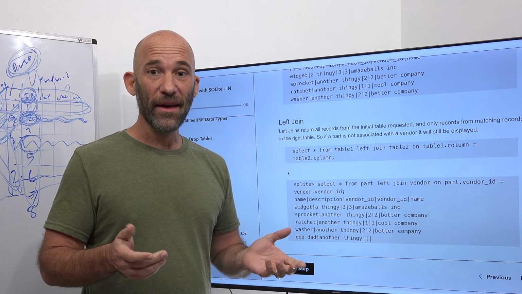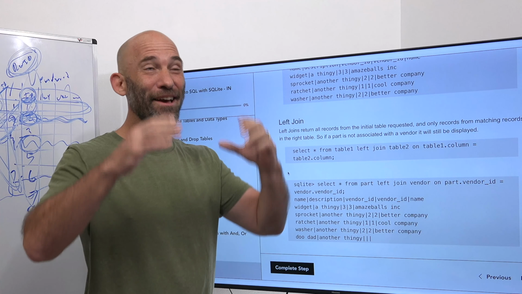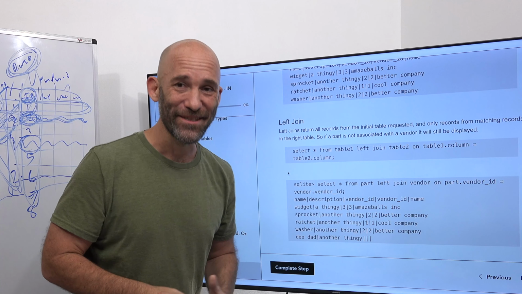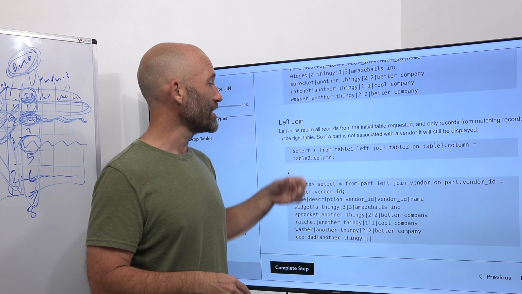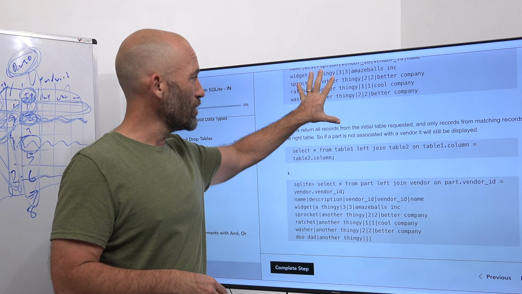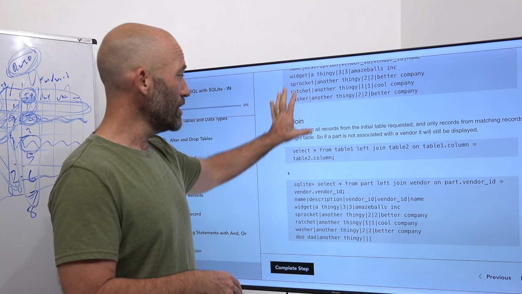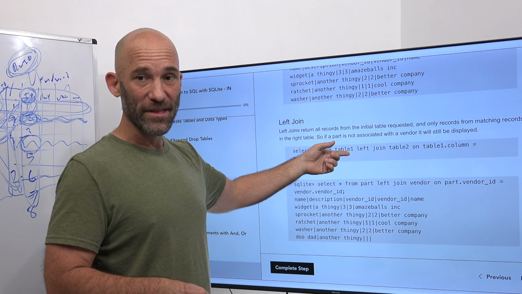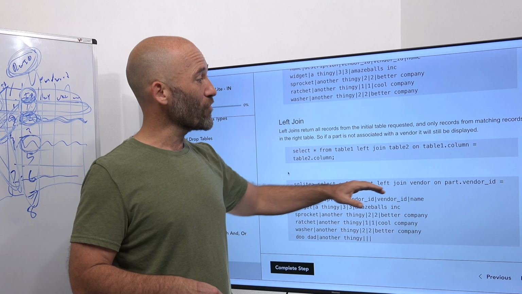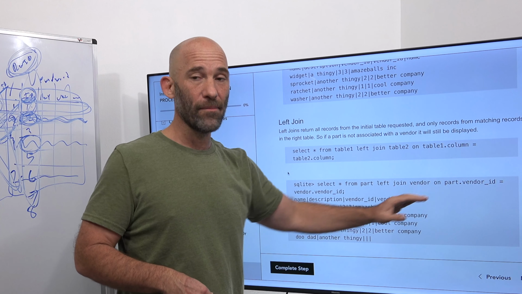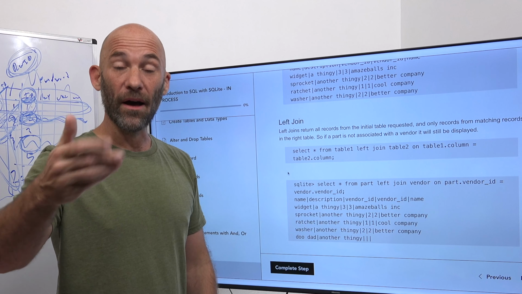Now, if you're sitting there thinking, ooh, inner join is probably a crap idea, you can already envision the disaster of an inner join. That's why we've got a left join. So basically what the left join does is it'll print out everything on the left-hand table. So we talk about the left table, that's the first table we're referencing. All the records there will get printed out, and wherever anything matches in the other table, that will also get printed out.